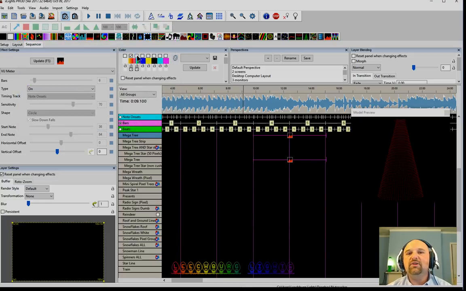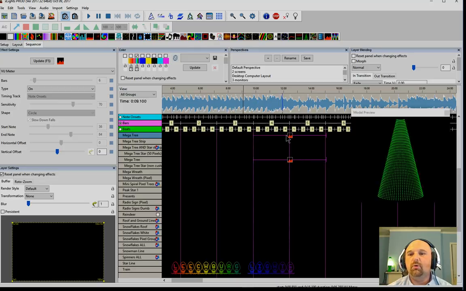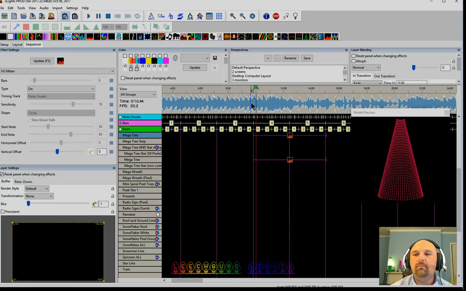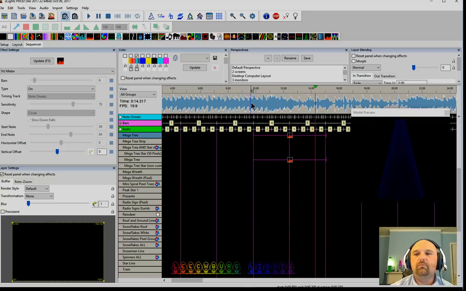So if we go ahead and select this, this is 8 beats here. So we know this is 4 beats, 4 beats here and then 4 beats here. So we have 8 beats. So if we play it, you can see it bounce and change the color. The snow is falling again. It looks like a wonderland. So that's something else helpful I hope that you get from the video.